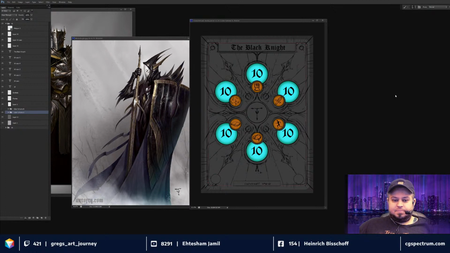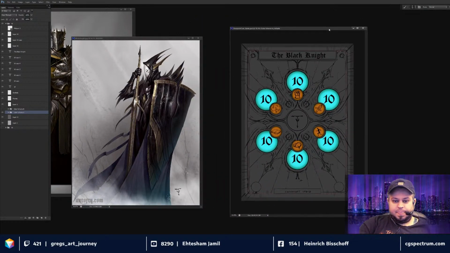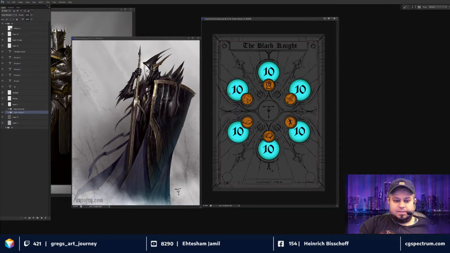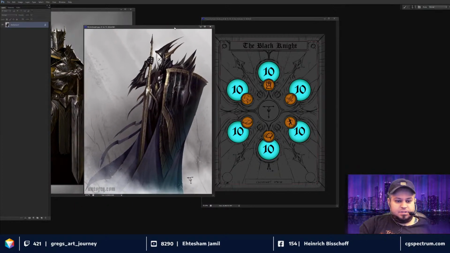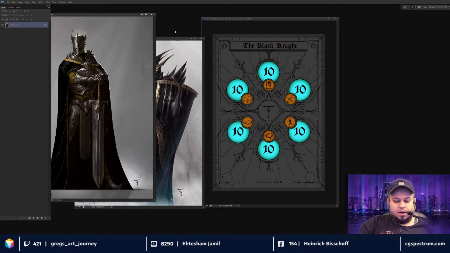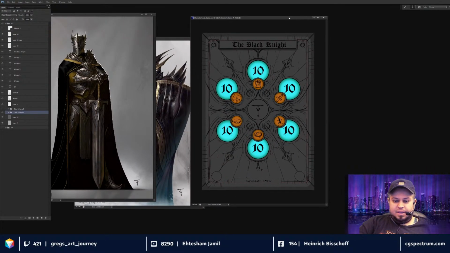I'm one of the concept art mentors here at the school, and in this session, we're going to continue what we started last time. That was on Monday of this week, which was this decorative frame design for the back of these night collector cards that I'm working on. So you can see some of the night images here on the left that we did before, and now this is going to be sort of the back of these collector cards.